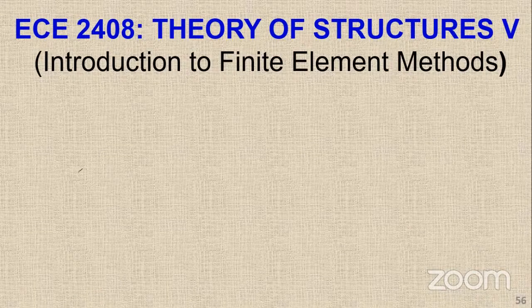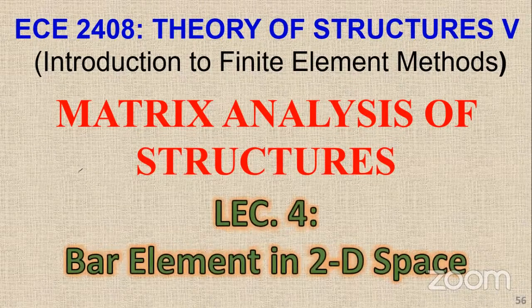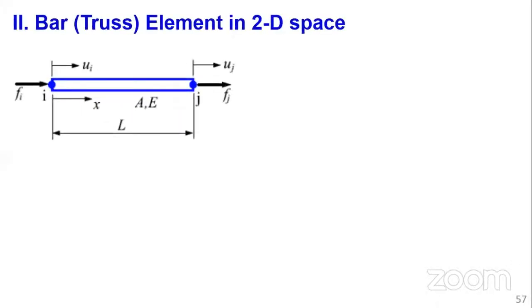Okay, we are still on the topic of introduction to finite element methods. That's our course unit, and we managed to look at two elements so far: the string element and the truss element. So today we are still looking at the truss element, which we call the bar element. But now we're saying, the one that we used last time was like this.